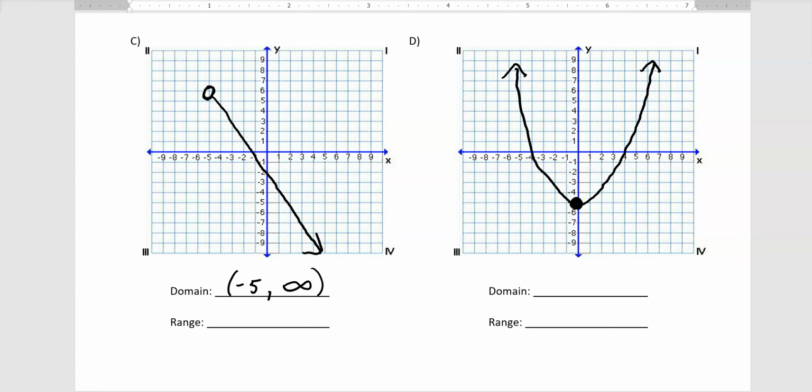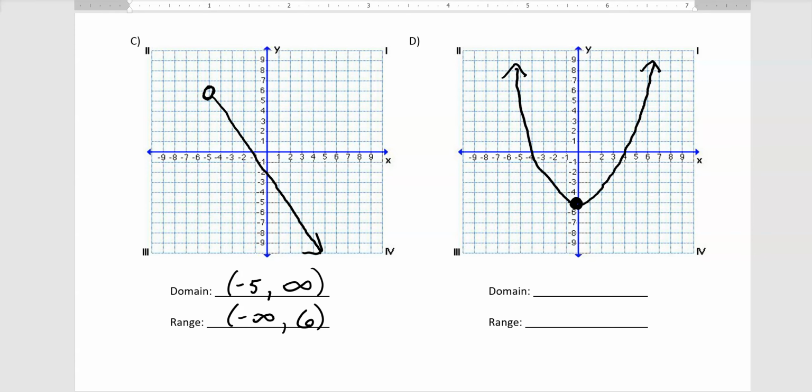My range is low to high. Well, the lowest point is given by this arrow in that it keeps going. So the lowest value it'll reach is -infinity. The highest value it reaches, however, is in this circle. We have an open circle at 6. So there we go for our range there.